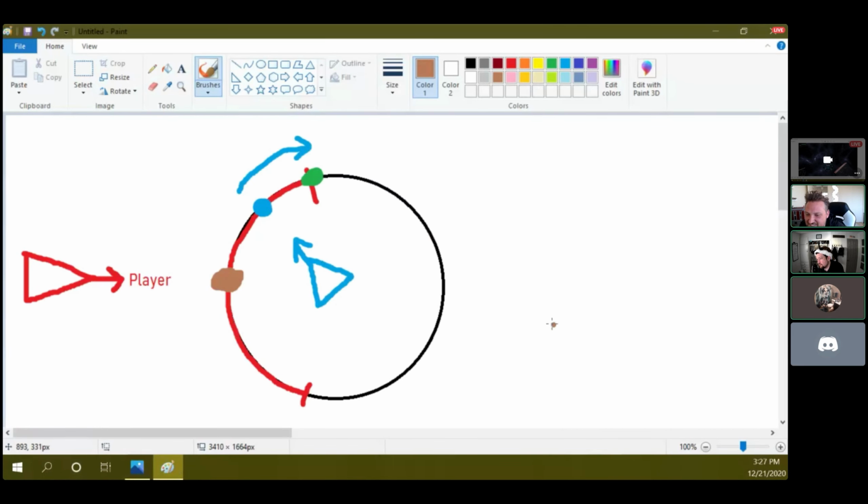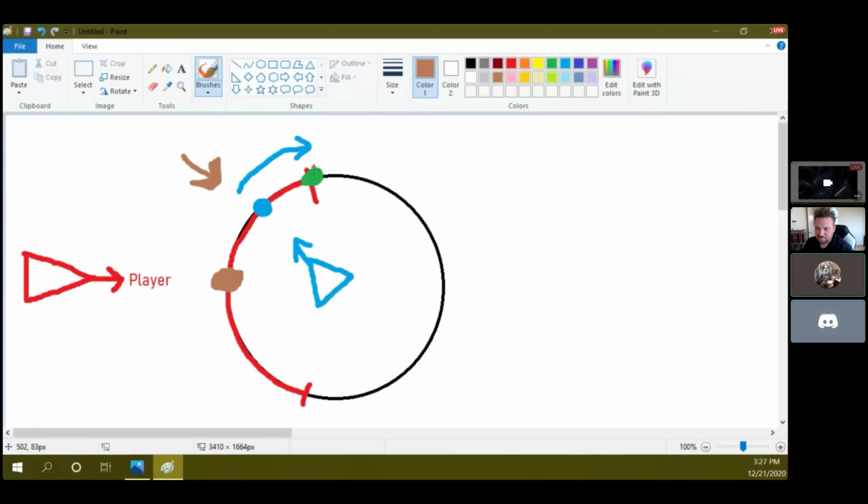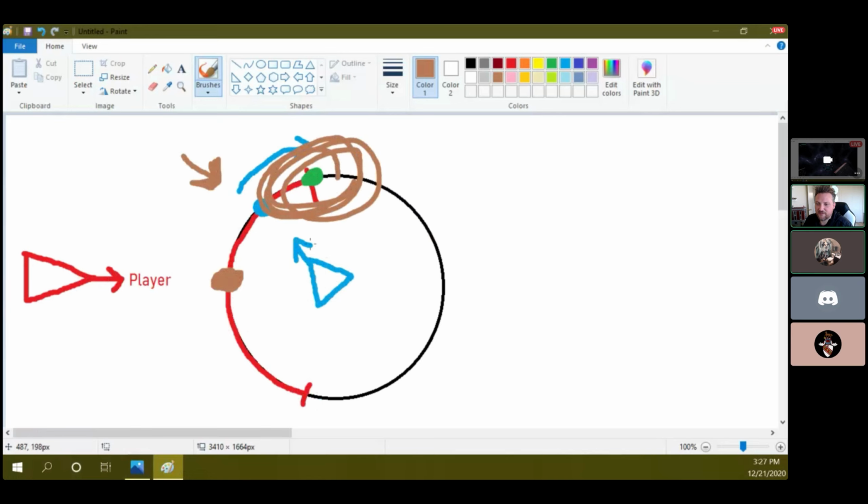Can you see this Paint screen? Yes. All right, so the player is in red. They are trying to look at an angle to the agent in blue. The player basically creates this sort of range in red, which makes it so the thing in blue can't look at that range. The thing in blue is looking at that range with this little area right here. That's where the agent wants to look. What I've been working on is making it so the area in blue is corrected to this area in green right here at the edge of the red area.